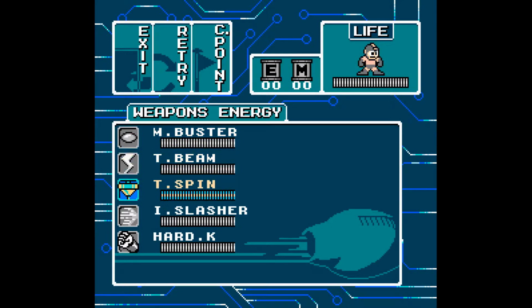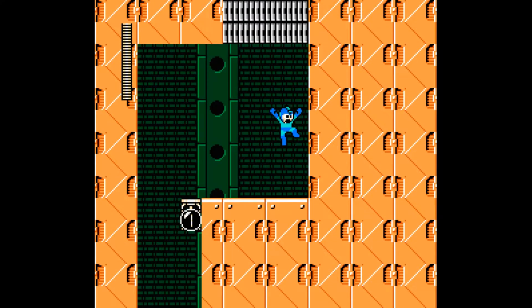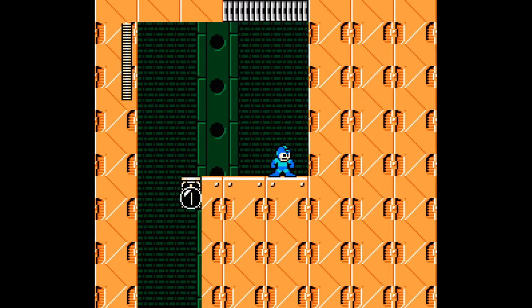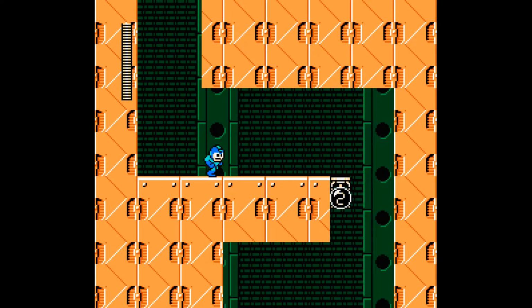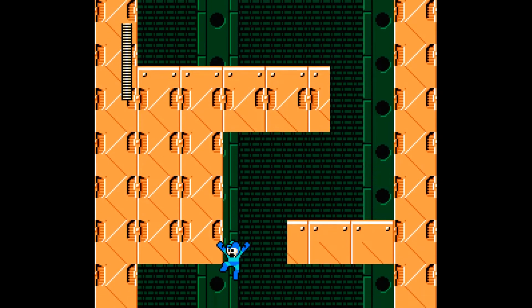Okay, Thunder Beam, Toss Spin, Ice Slasher, Hard Knuckle. A mixture of Mega Man 1 and Mega Man 3 weaponry. And we have Needleman's team. I never really liked it as much, I thought it was a bit of an odd team, but let's go down here. That was a 1, this is a 2. Is this going to be a count bomb oriented stage or something? 1, 2, 3.